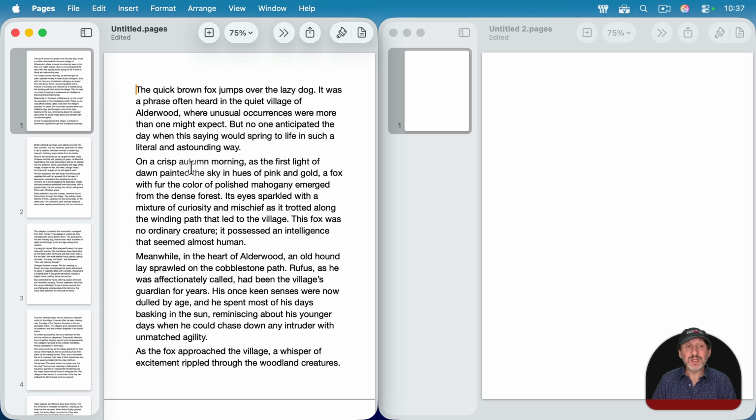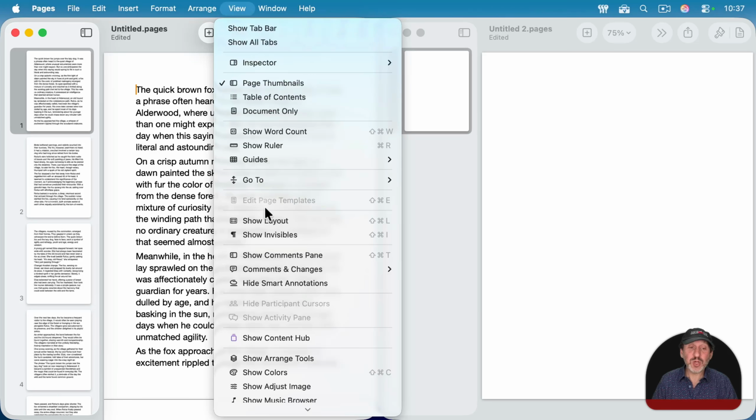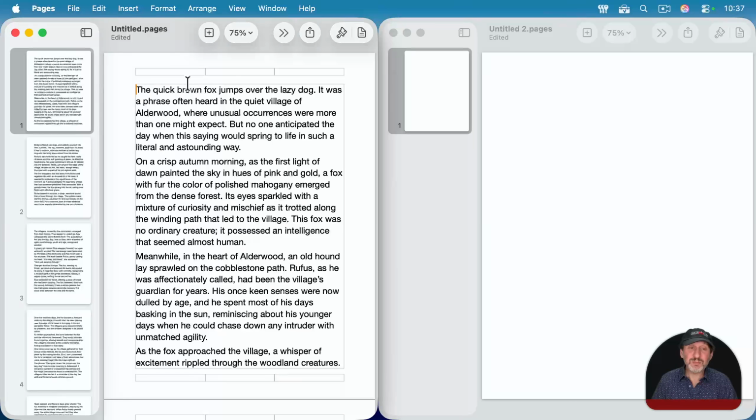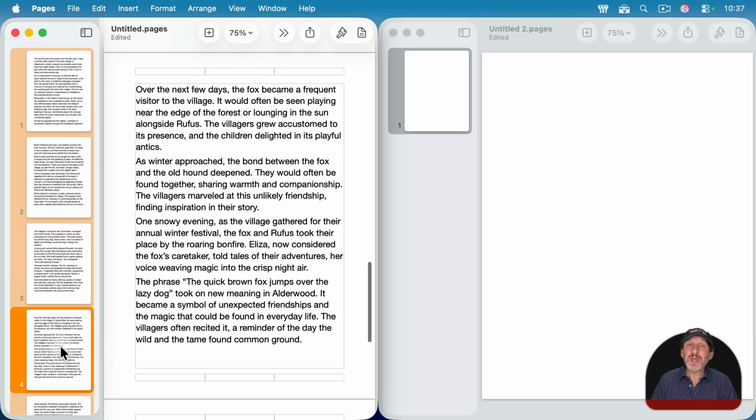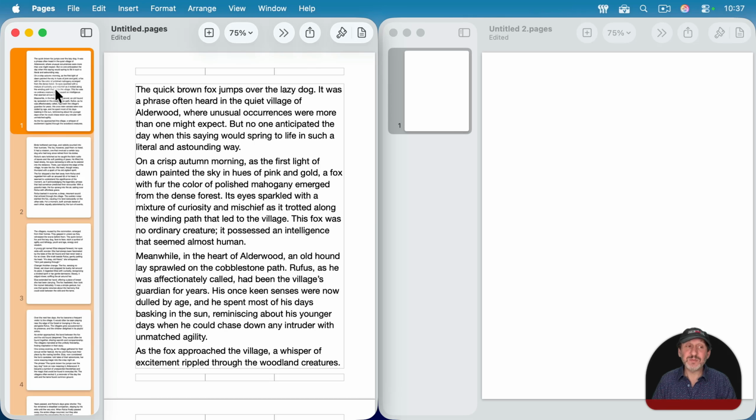This is because there's something on each page called body text. And you could see it when you go to View and then Show Layout. You can see this box here around the text and it's on each page. I can jump to each page and I could see it there. That text box is called body text and you didn't have to put it there. You didn't have to create it. You didn't have to add it each time there was a new page. The body text from page 1 automatically continues on page 2 and then continues on page 3 and so on.